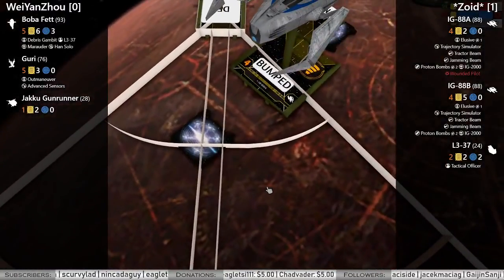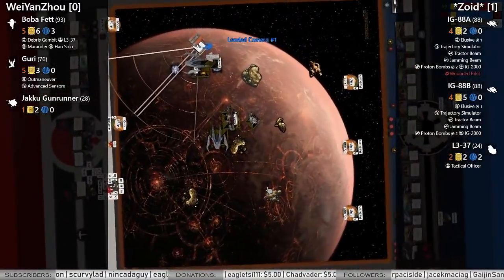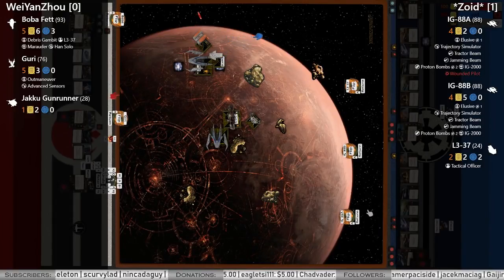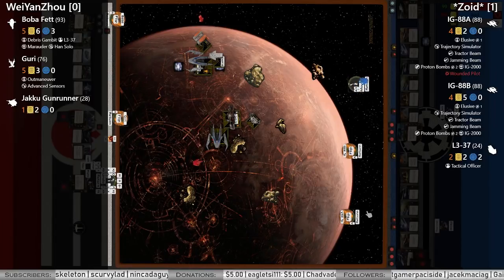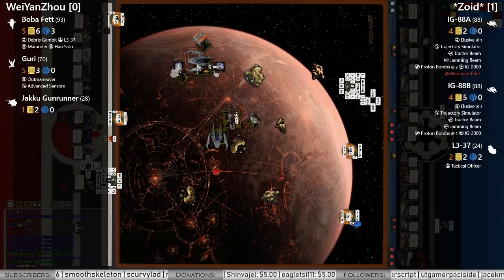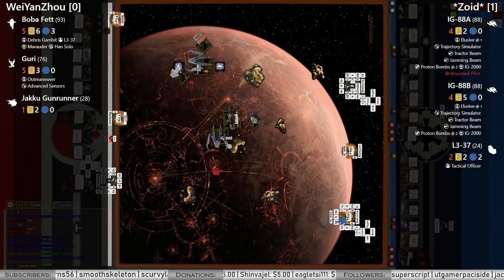Does not get the double tractor. Does not get the bullseye arc. L337 with the 2 bank. Just gonna take that one on the shields, I guess. Coordinates to A, who is going to boost left and maybe sloop.